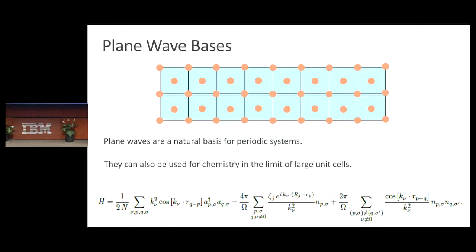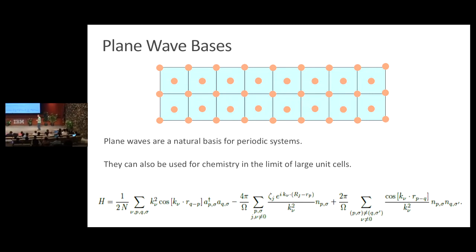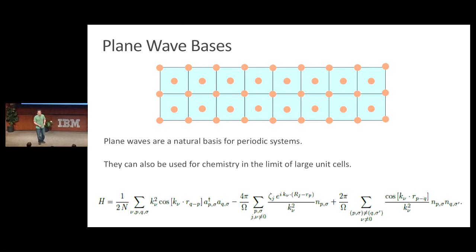But to that end, I'd like to talk about work that Ryan, Ian, and I ended up doing, pushing towards this goal in one way. So what we did is we started looking at a different problem. We looked at the problem of trying to simulate the electronic structure problem for the plane wave basis. In particular, we're looking at the plane wave dual basis, just like Ryan said. In this case, it's very nice because the Hamiltonian is actually expressible in a closed form. So this is cool because it means you don't have to talk to a chemist in order to express the Hamiltonian. This is everything that you need to know.